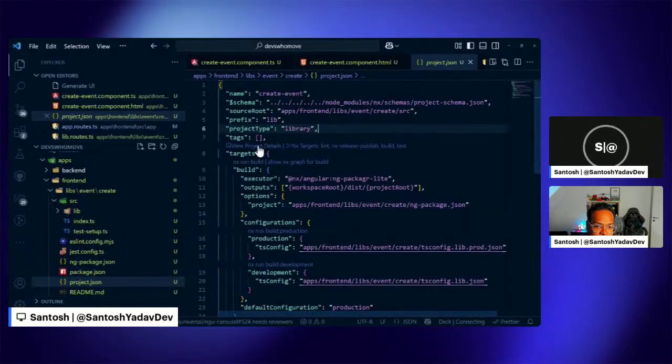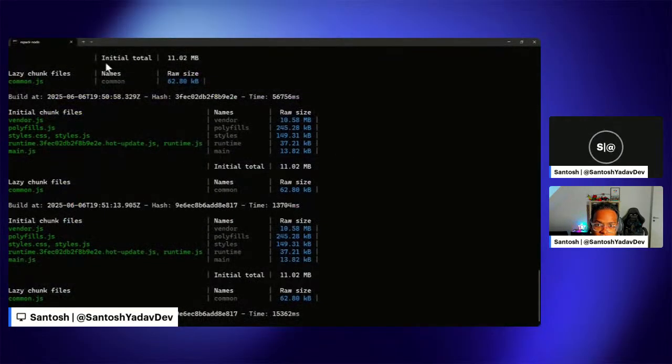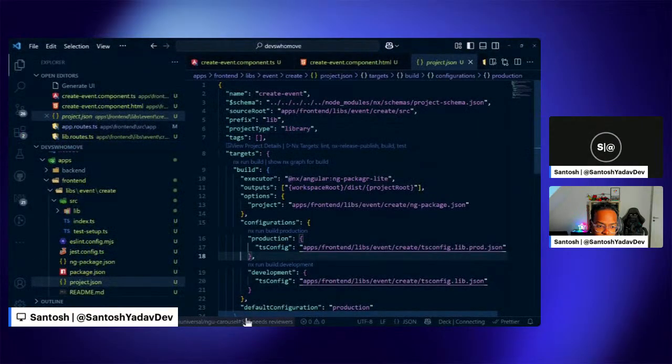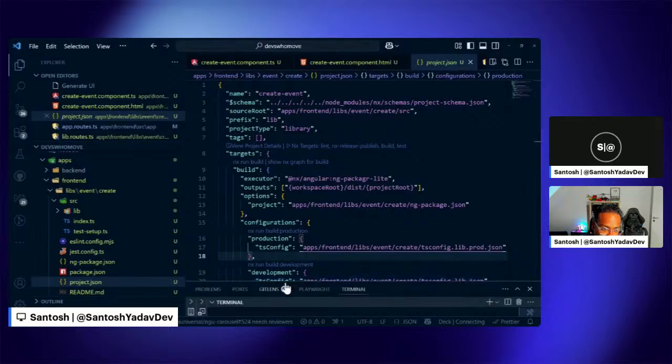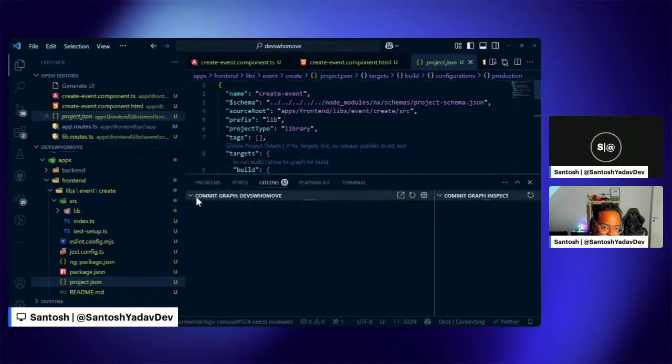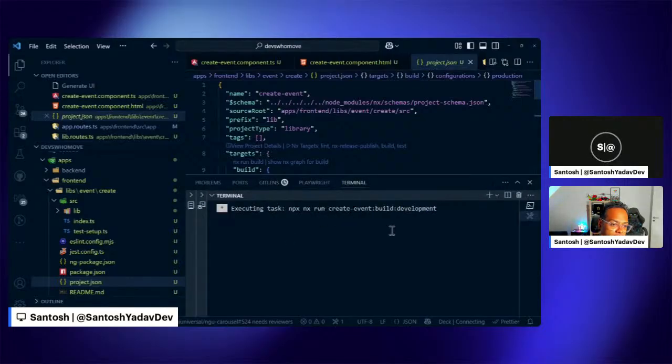I'll talk about it. But in NX, you can see this graph, which is called the dependency graph. And we can probably run this here. Let's see. Oh, done. Executing task. Why?